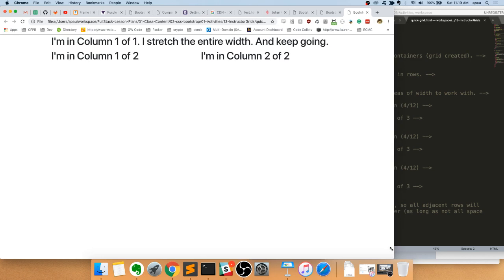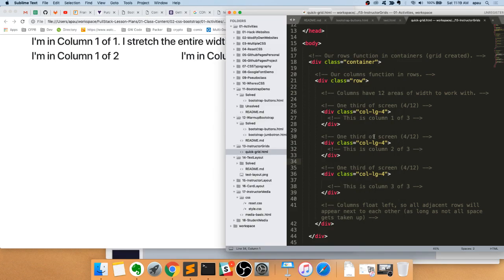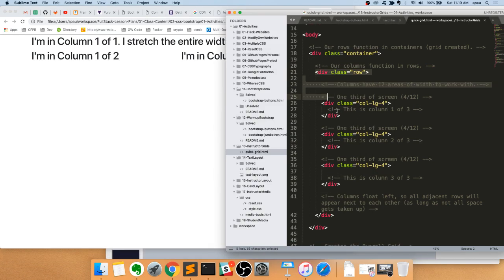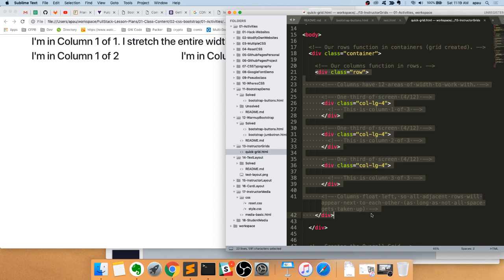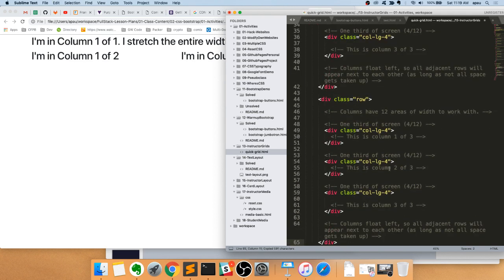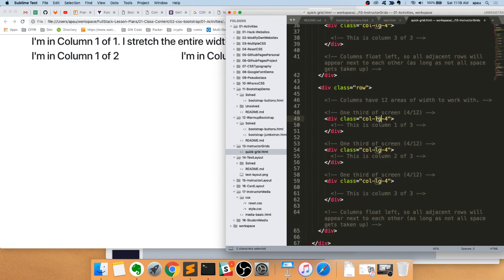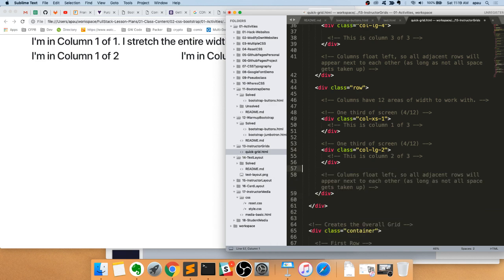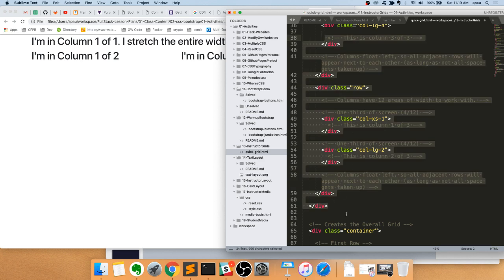Now, if I change that code or created a brand new row for a small screen, let's say you only have a very, very small screen, then we would give it a column of 1 and then a column of 2. So what I expect to see, let's get rid of this one. Whoops, I'm actually editing the wrong section.